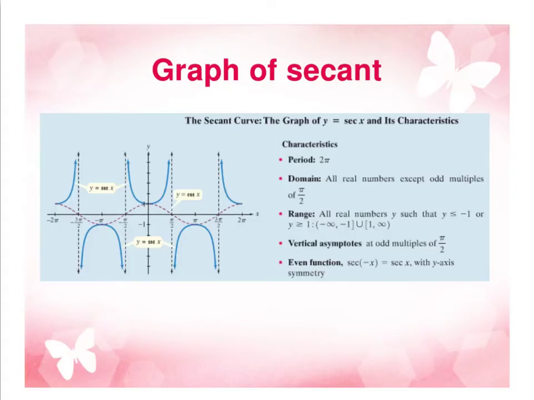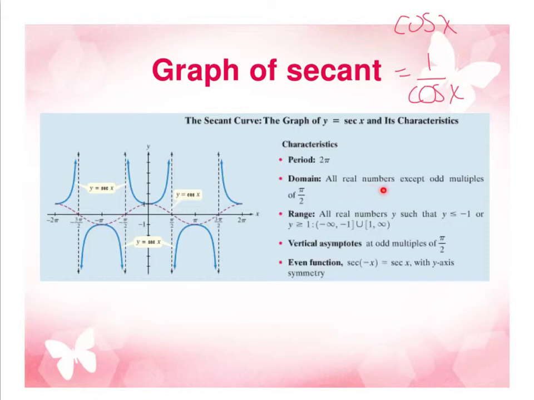The graph of secant is similar to what we just did. It's, remember, the reciprocal of cosine, and remember, secant of x is equal to 1 over the cosine of x. So wherever cosine of x is 0, secant is going to be undefined. So it's also going to have those vertical asymptotes. And wherever cosine is a very small value, secant is going to be very large, and that's why we have these parabolas here. The period is still 2 pi.